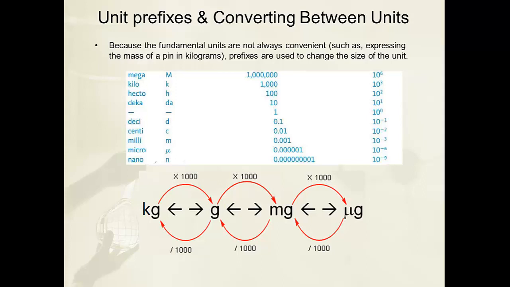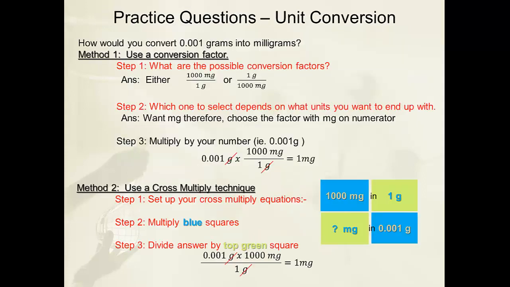Multiply by 1,000 to convert a gram into a milligram, and so on. So for the most part, when you're converting between units, you'll be multiplying or dividing by 1,000 to perform the task. Okay, so those other ones perhaps aren't so important. And you can see that we can express these in scientific notation down there on the right hand side. Don't worry if it's been a while since you've done scientific notation, we're going to cover that in this lecture as well.